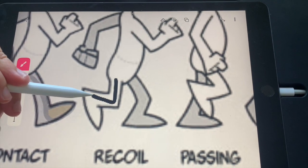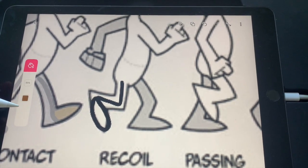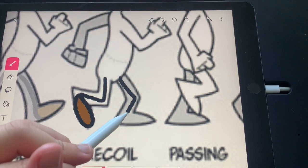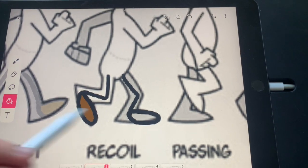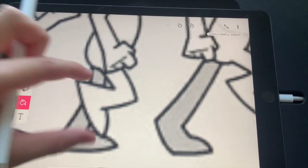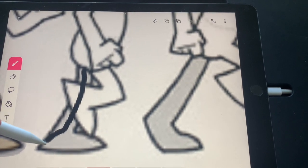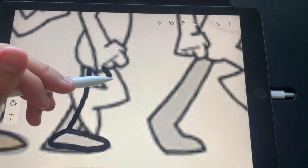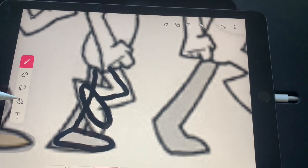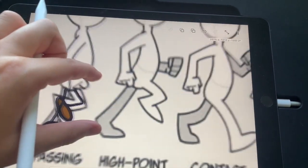Draw a straight line, and draw a diagonal line, and draw an oval like it's going up in the air a little bit, then draw a diagonal line left and right, yep, and draw the oval again, and that's it. And that's the recall frame. Now for the passing frame. Now draw a little bit of a curved line, and draw the oval again, and draw a diagonal line, left and right, and yep, that's the passing point.